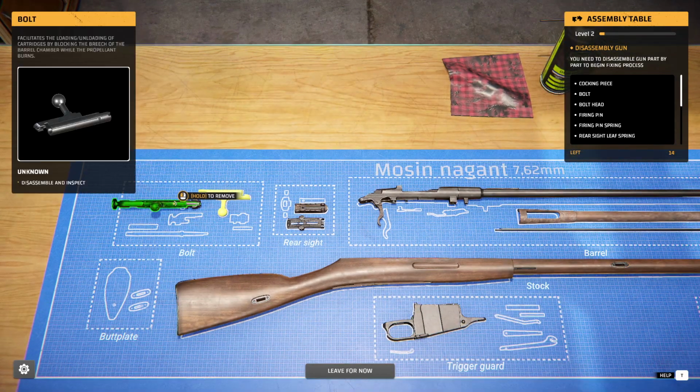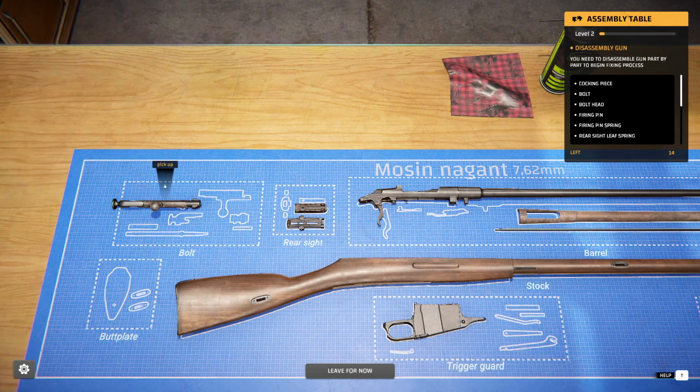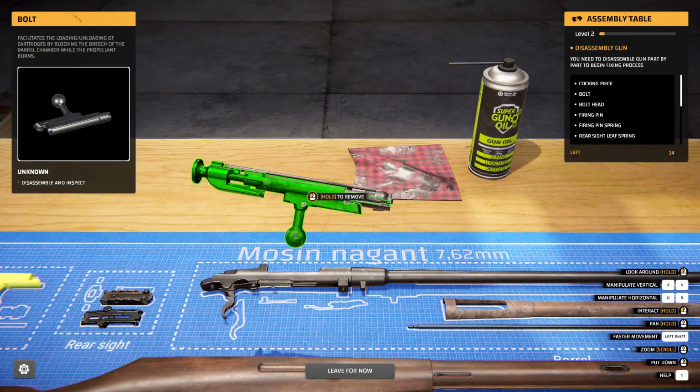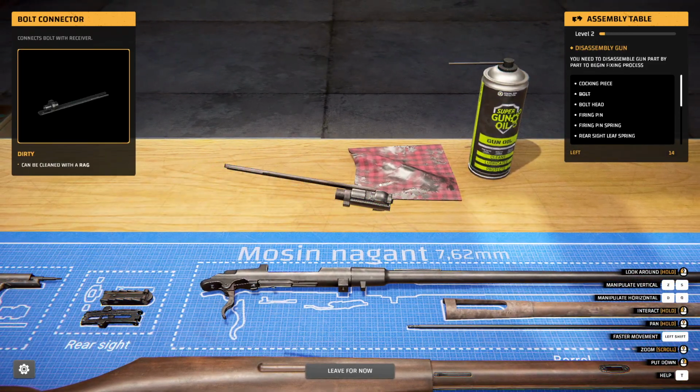So if you want to disassemble it, it does not work. It means it's not laying the right way. You need to put it in the air again. So keep pushing left mouse, put it in the air, and here we go. And then we can see it a little bit better. So here we go. You take this one.